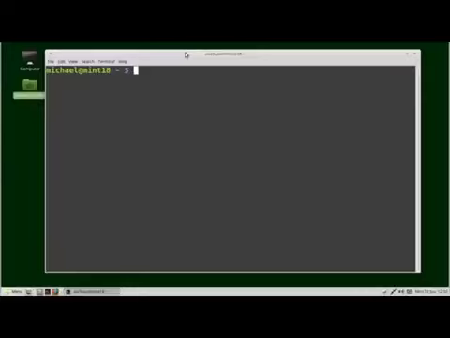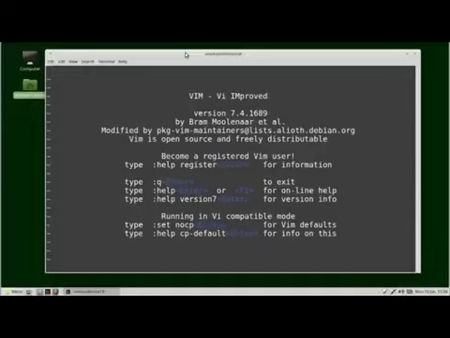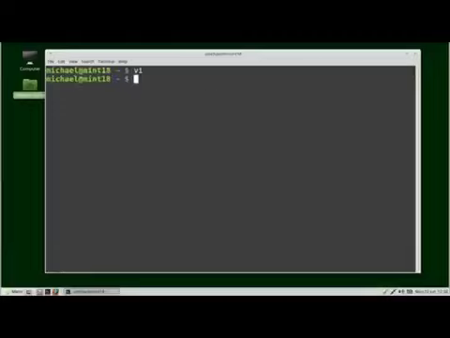To make the screen a little bigger, I'm going to hold down Control, Shift, and plus. And here I'm at the command prompt. From here, to open up Vim, I'm going to type VI all by itself and press Enter. This tells us what version we're using. We're using 7.4.1689 of VI Improved, which is Vim. To get out of this, I'm going to hit the Escape key, then press the colon, Shift semicolon, and Q for quit. Now I'm back in my terminal.